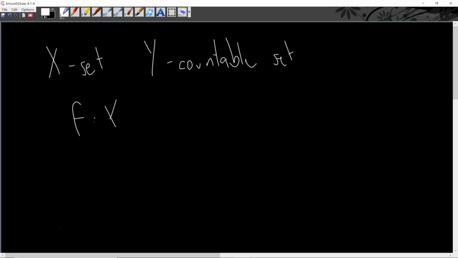We can actually even formalize that idea a little bit. This is one of the first proofs you are going to see, and that is that the domain of an injection into a countable set is countable. So if X is a set and Y is a countable set, if f maps from X to Y, and this is an injection, then X needs to be countable.